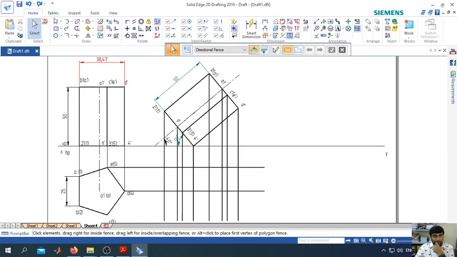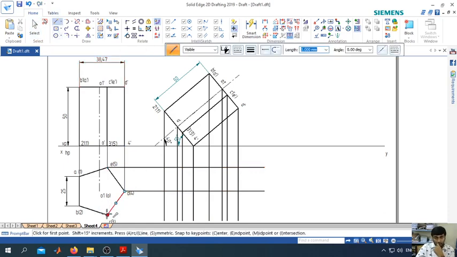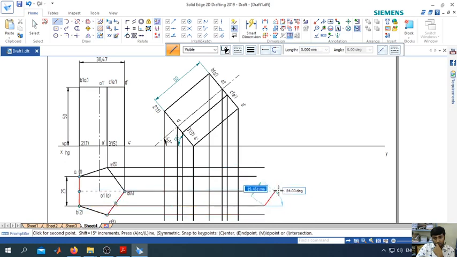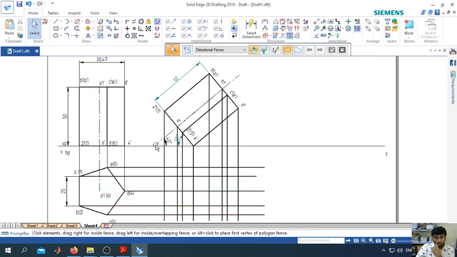Then, like this. Then from B also a horizontal line. So select all those lines.